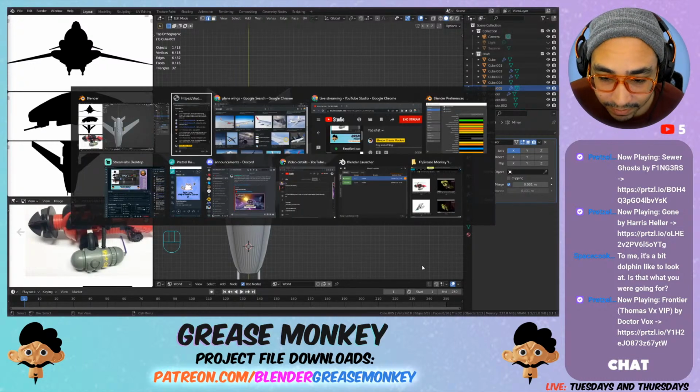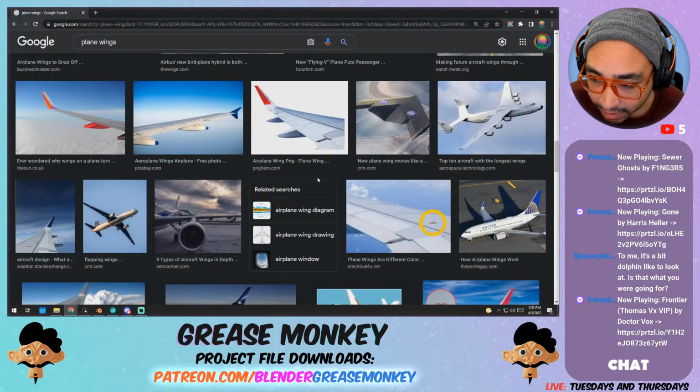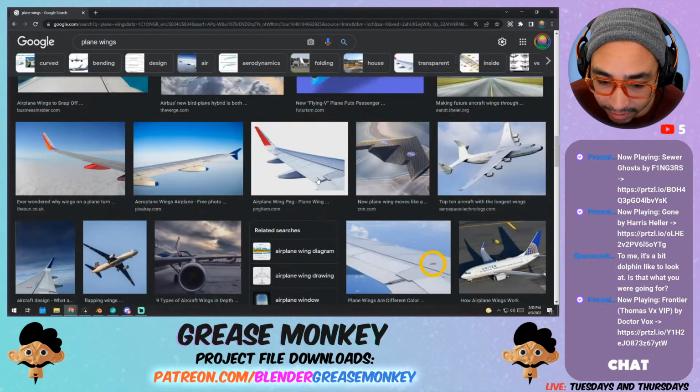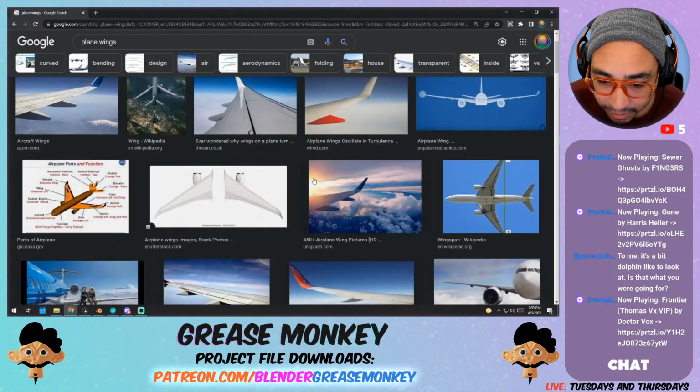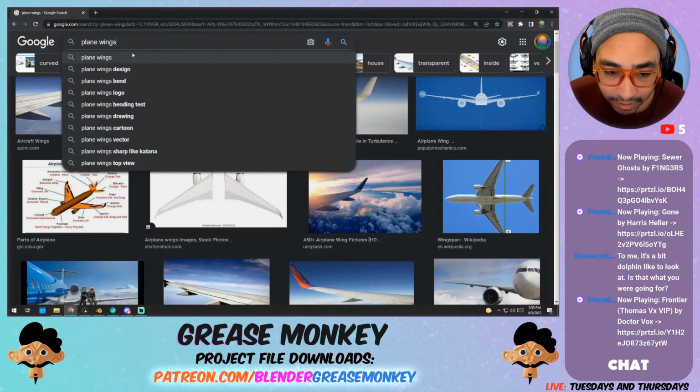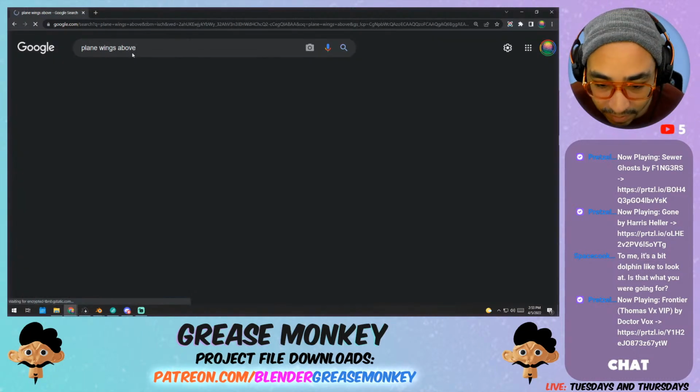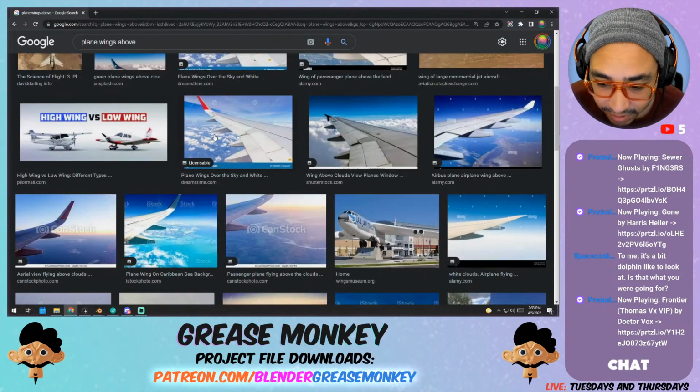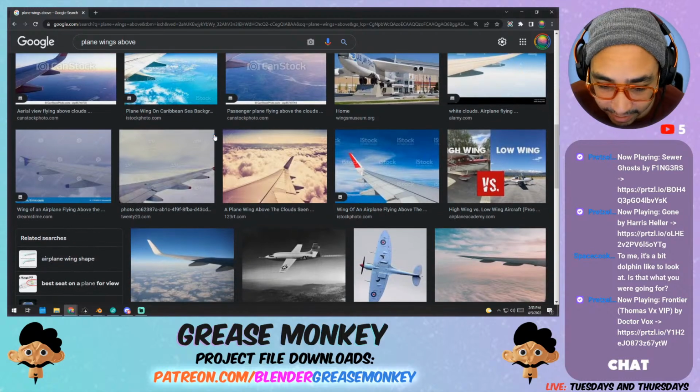Hold on, I gotta see this plane wing again. Plane wing from above, not above the sky, like this. This looks like there's a cut going on, but this has a straight thing.